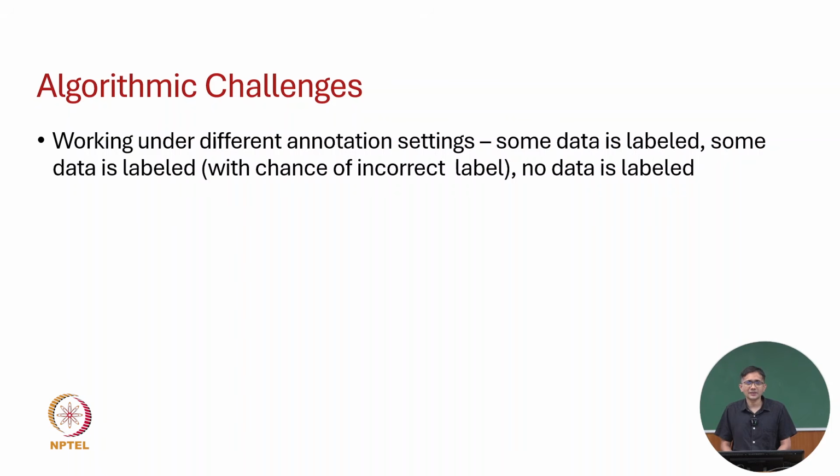So we are not saying all the 100% data is incorrectly labeled. That would mean, of course, the data is no good. We are rather saying that some moderate percentage, like let's say 5% or even 10% of data, could be incorrectly labeled. We can also, and this is also a very practical scenario, work under the setting that no data is labeled, and this leads us to self-supervised learning, which is also very strongly adopted later when we talk about foundation models towards the end of this course.